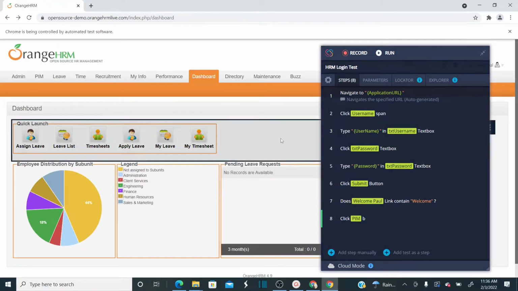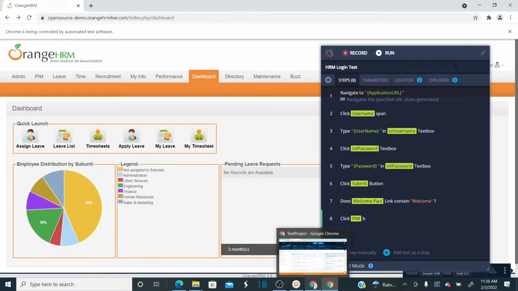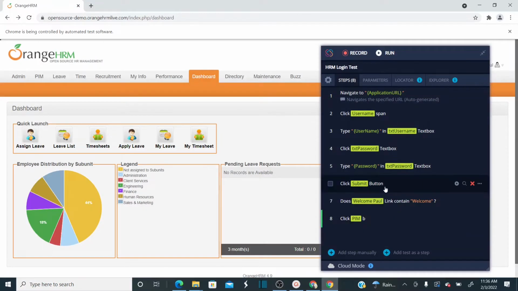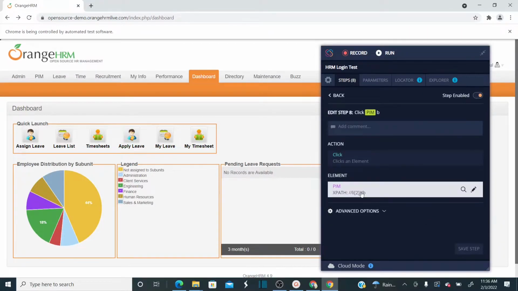And let me also explain one more thing. Let me go back to my test project. Now assume one of the element locators, let's assume this one, let's say this XPath has been changed.